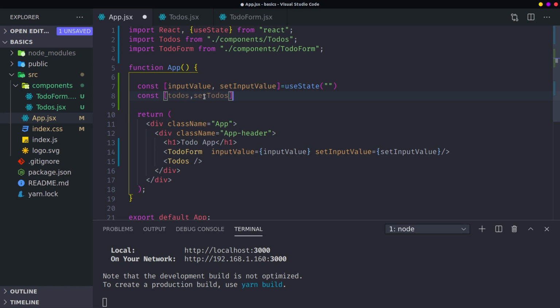So I'll say equals useState, then an empty array goes in. And like the way we did our todo and setTodo, I pass this, our to-dos, as a prop to the to-do form. So I'll say setTodo.